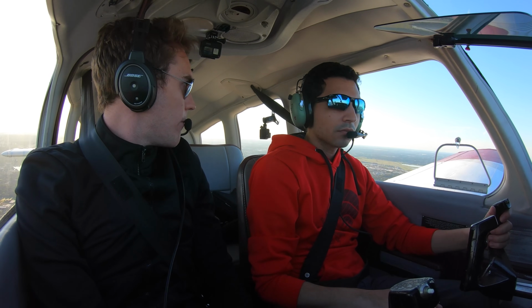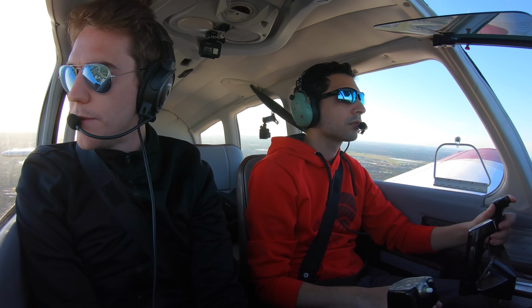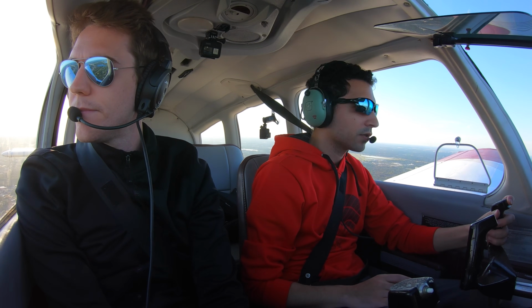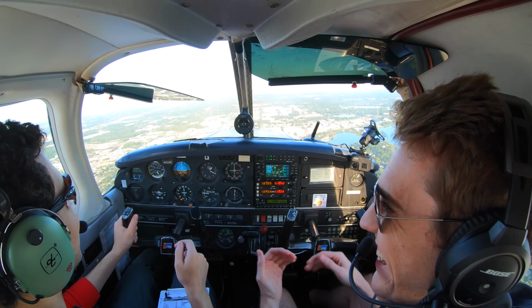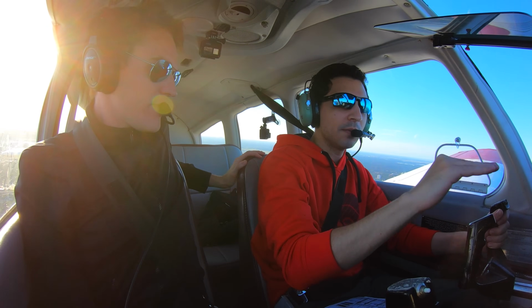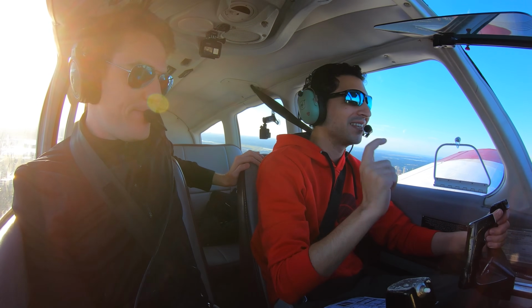We're departing the area to the west, so you can let executive traffic know that that's what we're doing. Executive traffic, Cherokee 32042, departing airspace to the west. Executive traffic. Golden. And hopefully I got it down this time. Well, there's no wind, so maybe that'll help me out with the S-turns. Yeah. But with the tailwind, you have a steeper turn because it's pushing you. With the headwind, you have a shallower. Exactly. I wanted to get that down after last time.